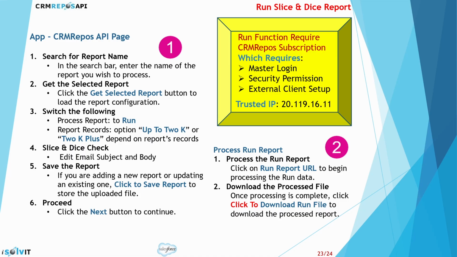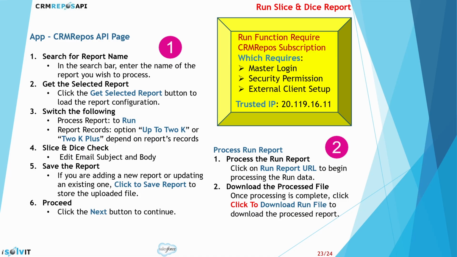The report is automatically run, downloaded, and delivered as a fully formatted Excel file with all the configured enhancements applied, including header and footer, print optimization, encryption if enabled, and any additional processing rules. The run report feature requires a master login with the appropriate Salesforce permission. Once the access is configured and granted, an authorized user can leverage the feature without needing individual elevated permissions, provided access has been explicitly approved.